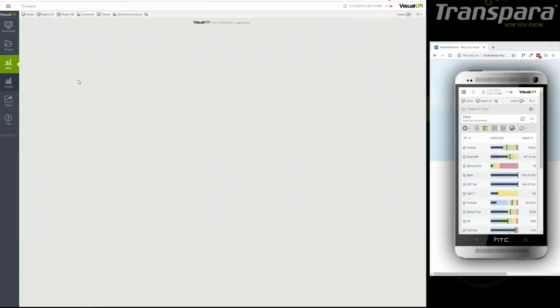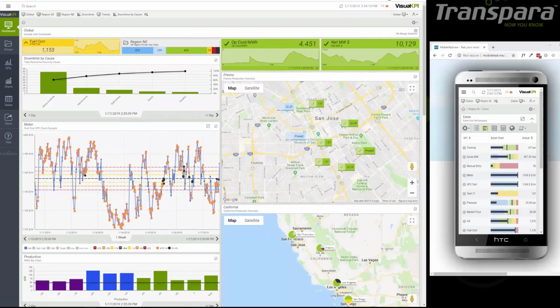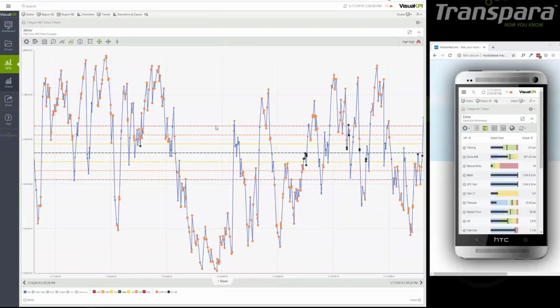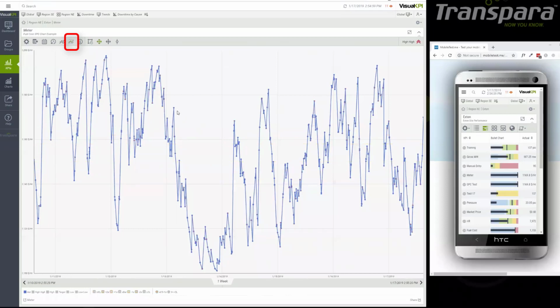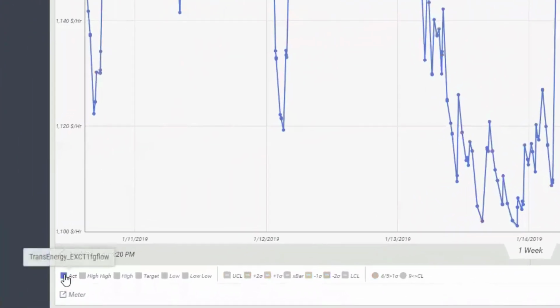Now I'm going to show you one more trend here. Let me go all the way up to my dashboard. I want to show you the SPC trend. So just a cousin or a sibling of the regular KPI trend. And let's make this full screen and we can show it. And before I get started talking about it, I'm going to turn off the SPC function. So this is a normal trend, interpolated plus symbol type. So you see the little dots on it. And in the legend, all I'm showing is the actual.